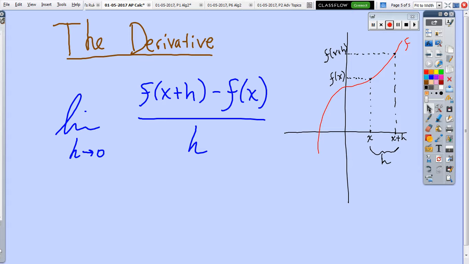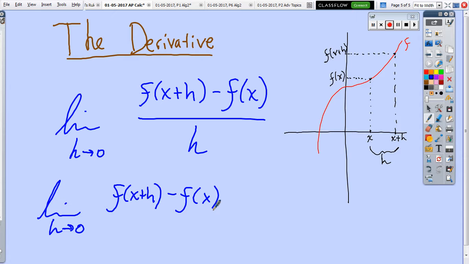So, how this all works. You guys are more comfortable, at least before starting this topic of the derivative, with how to find slope, right? Difference in y's over the difference in x's. So if I write below this the limit as h approaches 0 of f of x plus h minus f of x, we would all agree that this is the difference in the y's of these two points. Now the difference in the x coordinates of the two points would be x plus h minus x, which just simplifies to h.